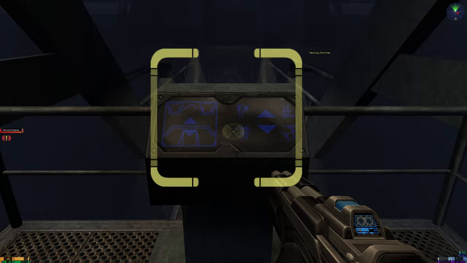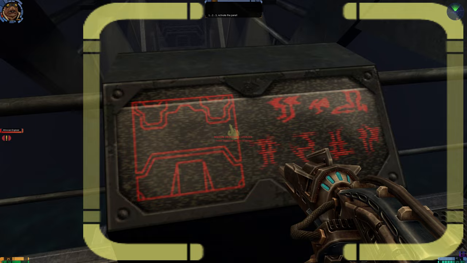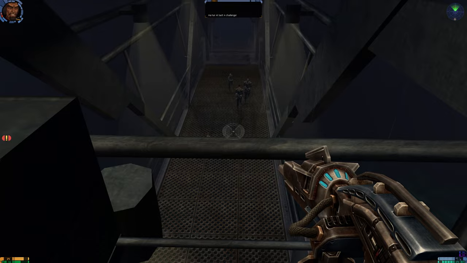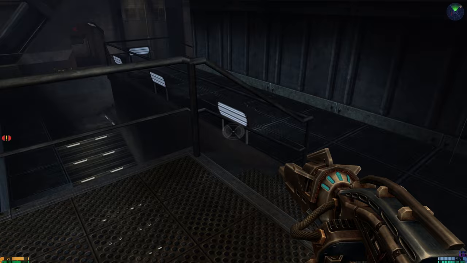Open. On the count of three, activate the security panel. Ready? One, two, three, activate the panel. Watch out! At last, a challenge. Cover me. Let's go, people.